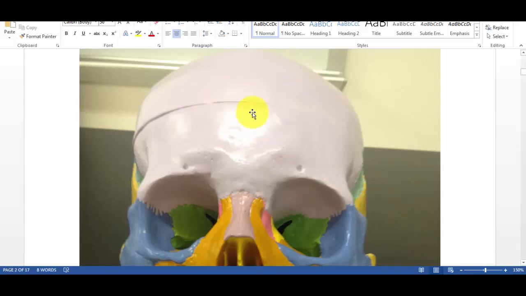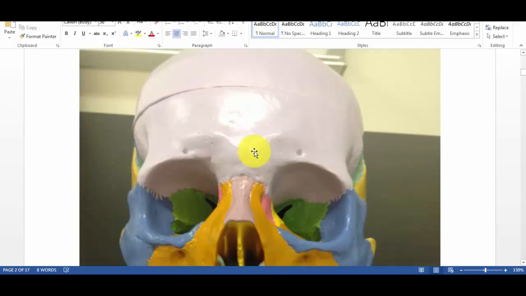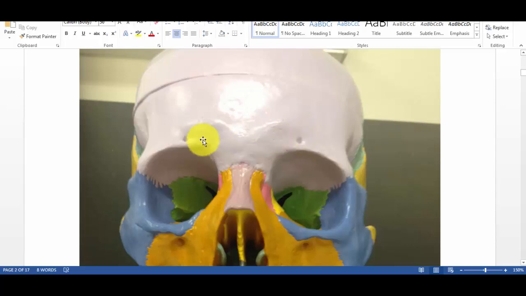So this is the frontal bone, forehead, this whole purple area. I like to use, when I can, the colored skull. I'm also going to use some pictures in these videos as well, just pictures out of a textbook, drawings of a bone, if you will. So I'm going to go down a little further. See this opening here? That's called the supraorbital foramen or notch. Sometimes you can see a notch right there, but a foramen is an opening in a bone. That's where nerves and blood vessels, artery, vein, exit or enter areas where there's bone tissue.